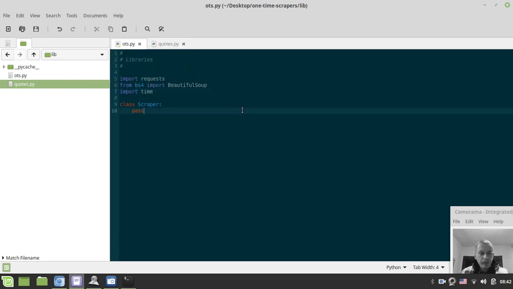Okay, and the very first variable I'd like to define would be the URLs. This would be the variable we're gonna walk through to make those HTTP GET requests. And let's define the run function.